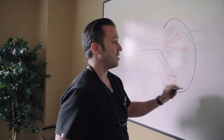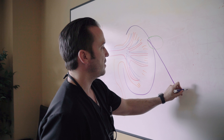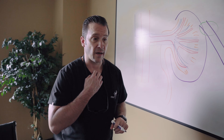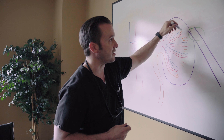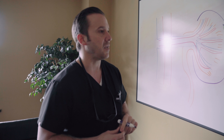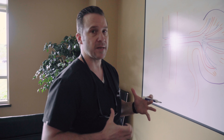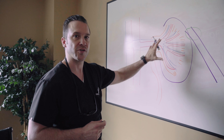Basically what we do is take a needle and advance it into the tumor. We like two needles — in this case, we're going to use two. The needles are hooked up to a generator that has helium and argon gas that cycles through the needles and creates this ice ball around the tip. Initially I'm going to go in and take a biopsy, then put the needles into the tumor. We'll do a CAT scan to confirm we're happy with where the needle placement is and make sure we're paying attention to these vital structures within the kidneys.